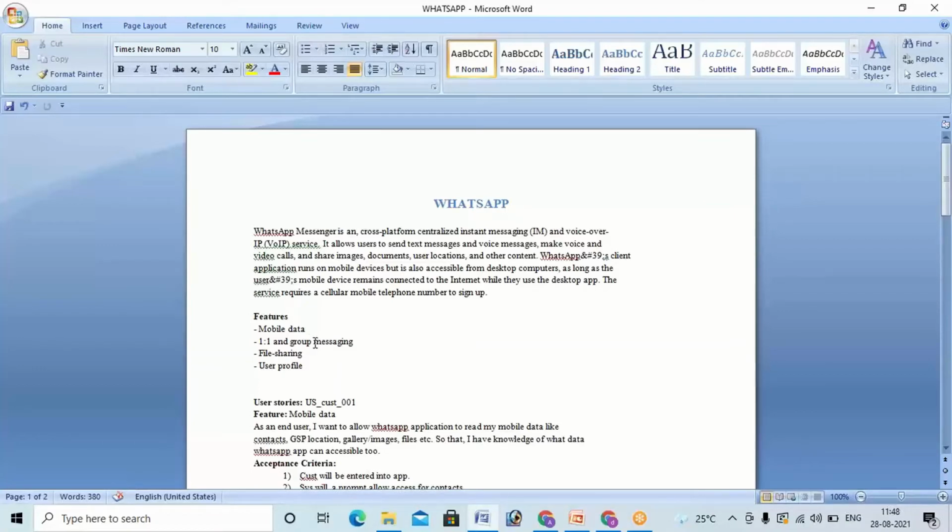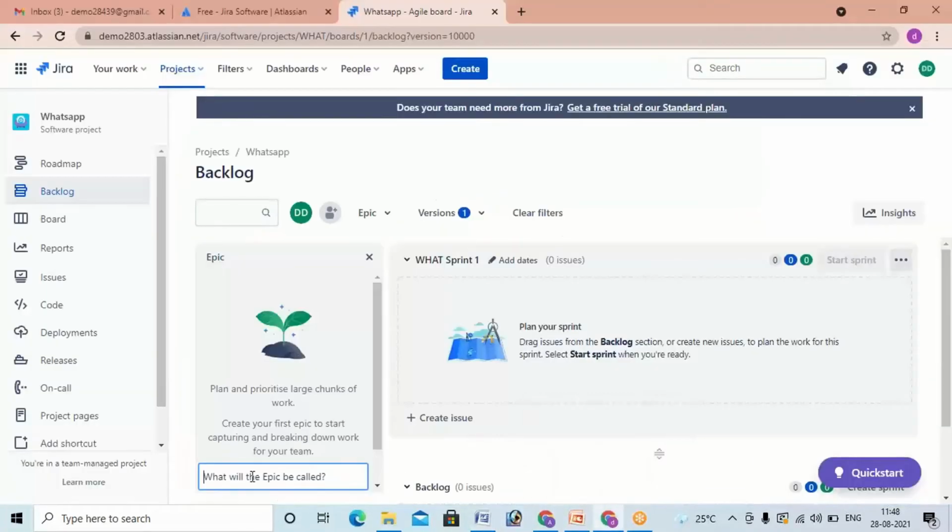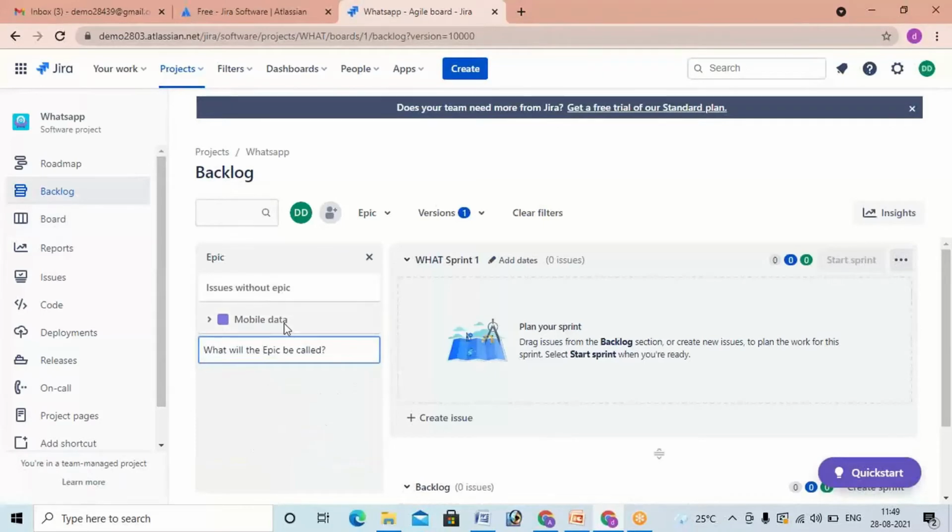User stories come under the epic, so first we will try to understand the epic. Here I'm going to write: create an epic called mobile data, or contact data you can say. After that, click enter. It was created.